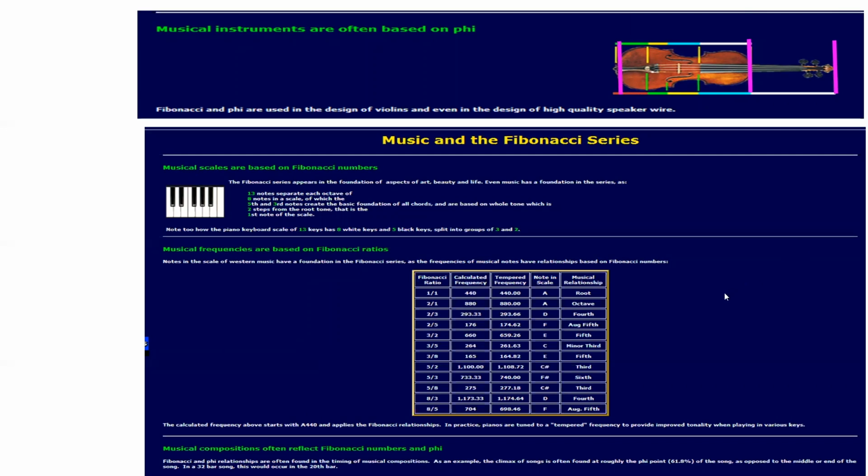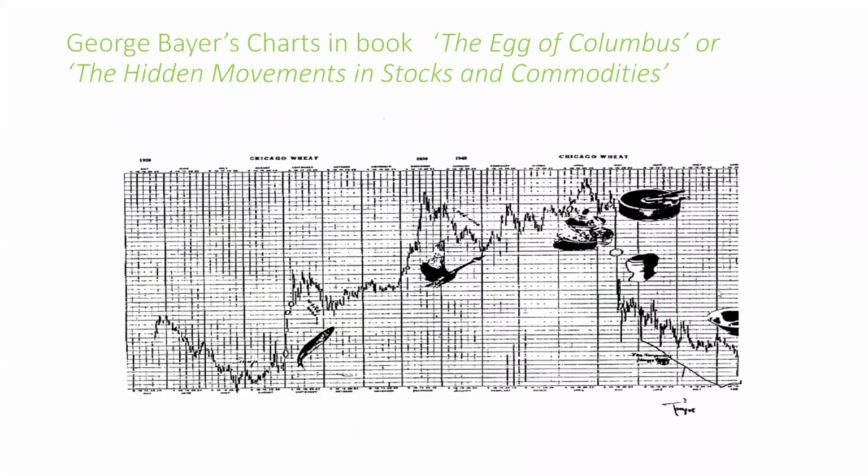It's all very interesting. And then finally, we come to the 1900s, George Baer. He was a trader who came to the US in the early 1900s. Not a lot is known about him, but he did have some sort of market newsletter, and he was successful in predicting price levels and market movements.